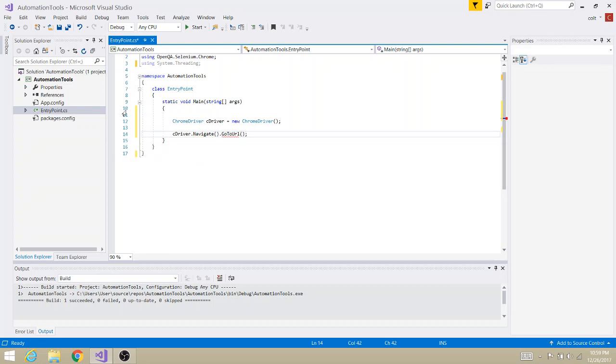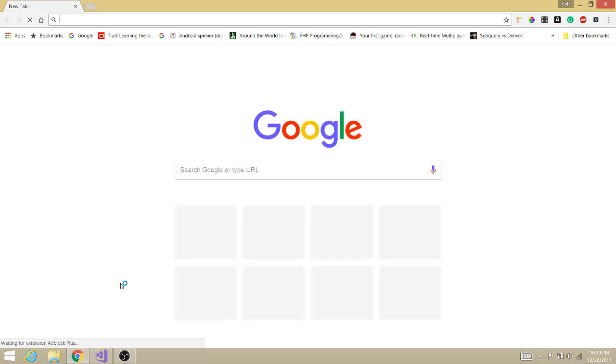Now I don't have a URL, but let's pick https://www.google.com/. Okay, so let's just pull up Google right quick. If you do not know, the reason I chose Chrome is that Chrome has built-in developer tools that allow you to inspect or see the HTML that is being displayed in front of you.